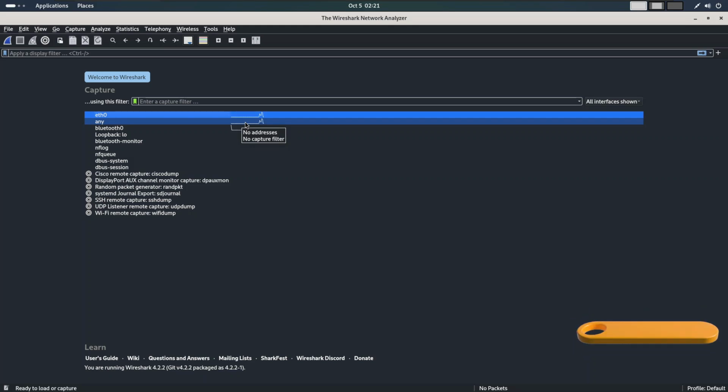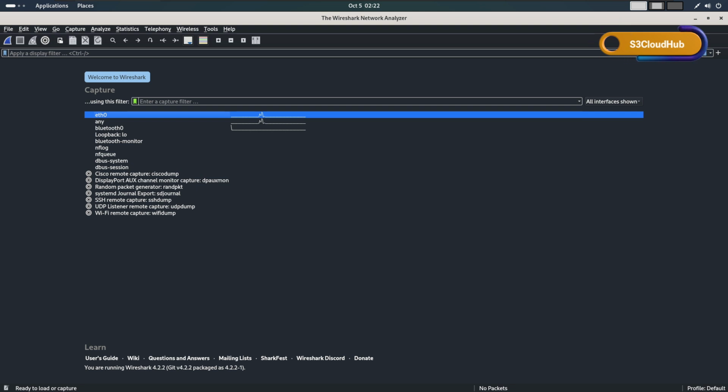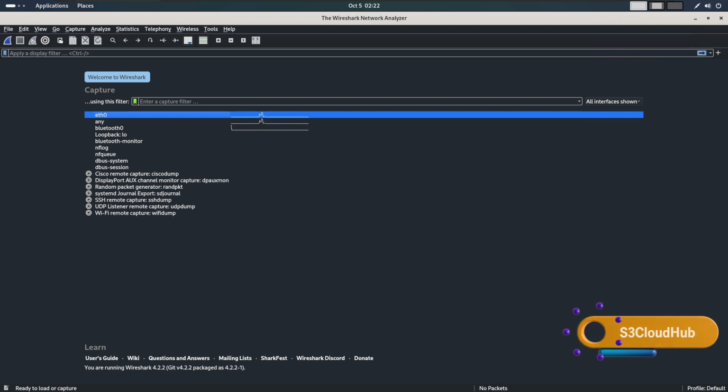But remember, Wireshark only captures traffic going through your own interface. For instance, traffic generated by other devices, like my other Kali machine here, won't appear unless we perform something like ARP spoofing to become the man in the middle. This is where techniques like ARP spoofing come in handy. By becoming the man in the middle, we can intercept and capture the traffic of devices we are targeting. In future videos, we will explore creating fake access points and diving further into ARP spoofing.